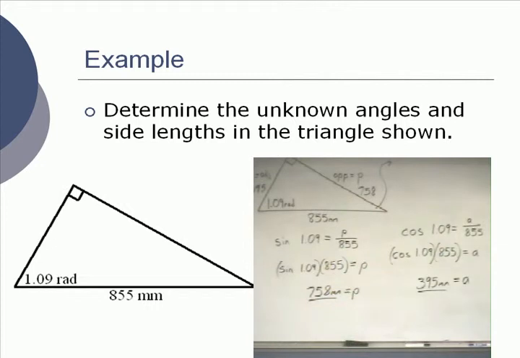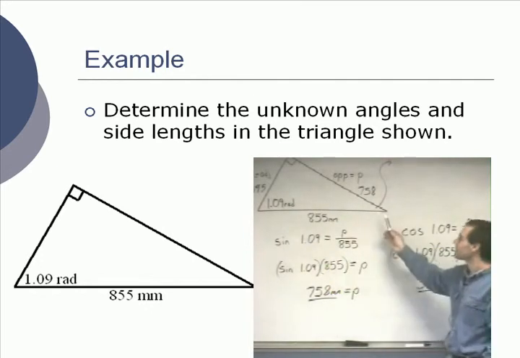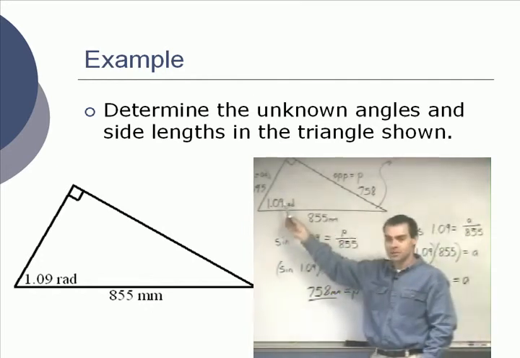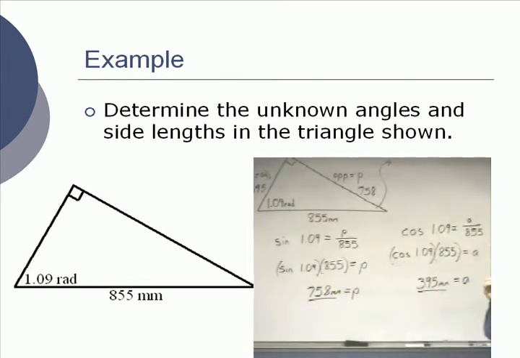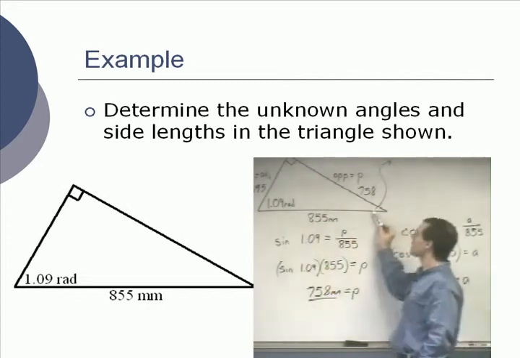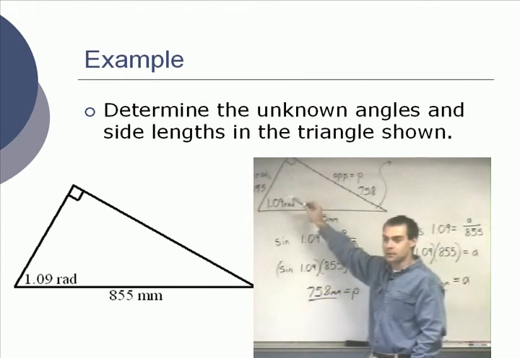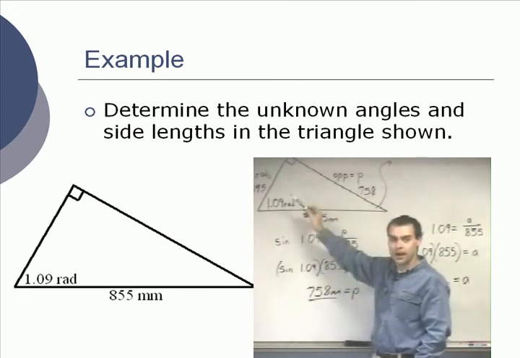Well, let me ask you this. Think about degrees for a minute, right after I told you don't think about degrees. What's the sum of the three angles in a triangle in terms of degrees? 180. All right? Well, 180 equates to how many radians? Pi. Pi radians, right? So for a triangle in radians, the three angles don't have to add up to 180 degrees. They have to add up to pi.